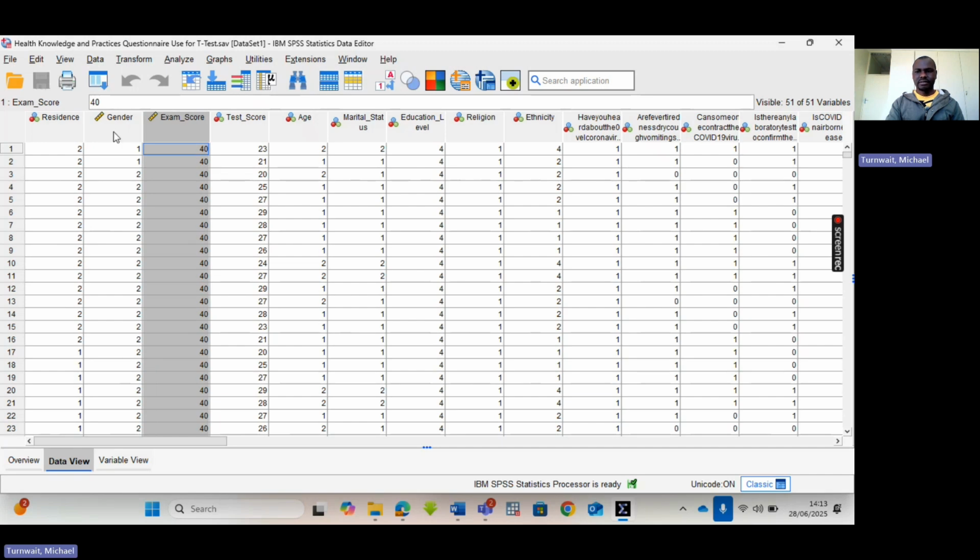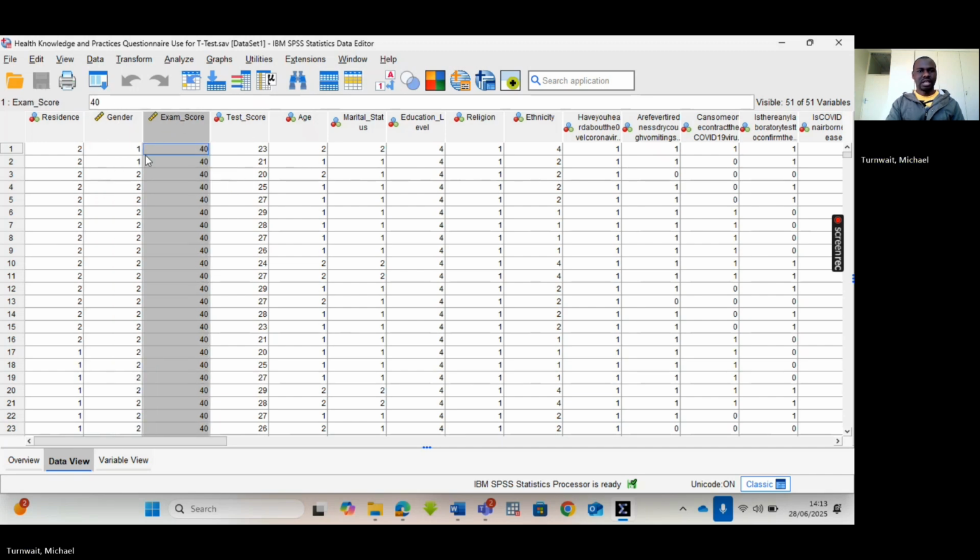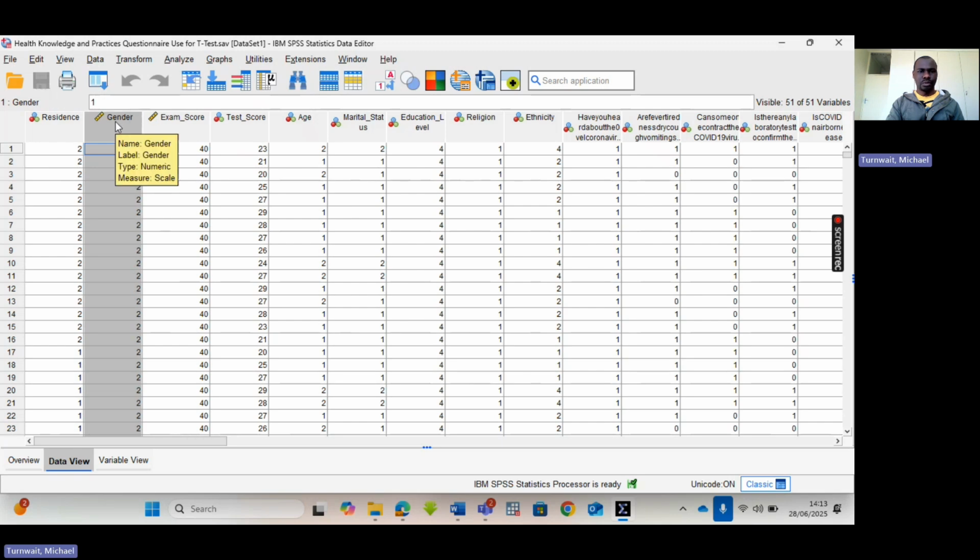When running an independent t-test, you should have a continuous dependent variable, which we have in our exam score, and a categorical independent variable with two groups, which you have in gender.